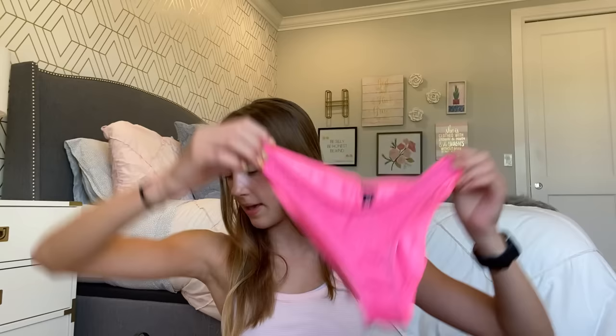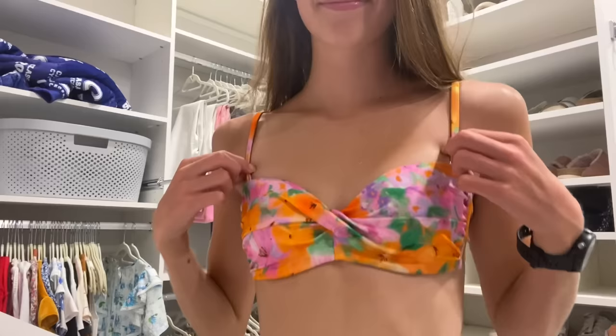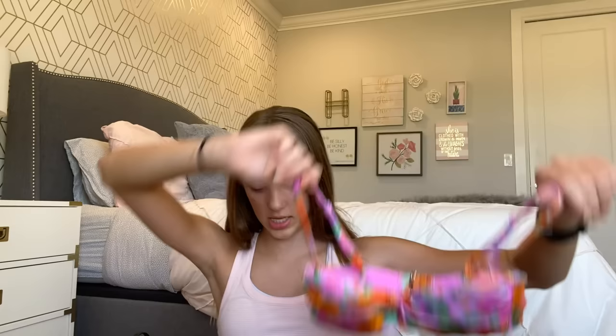Finally, I bought myself some swimsuits from H&M — I got two sets and an extra top for 80 bucks, and I think that was a steal. It might have been less with the sale, though taxes might have brought it back up to 80. First I got this pink, orange, and purple-y flower pattern one — it has this little cross in the middle. Like the Target one, it's very adjustable, with adjustable straps in the back that go through different loops. Normally I don't think it would have fit me, but because it's so adjustable it does, and I think it's really cute. Here are the bottoms that go with it.